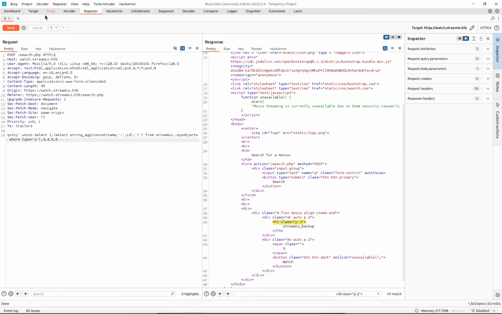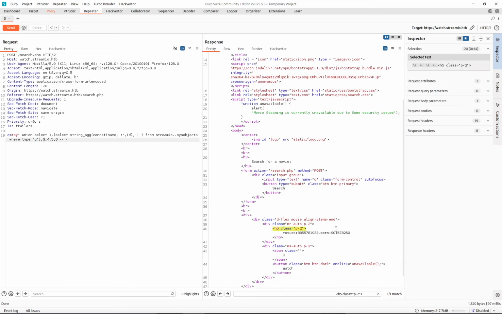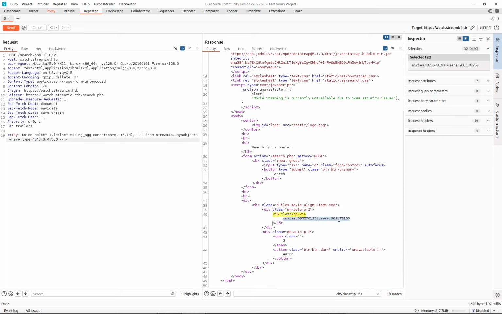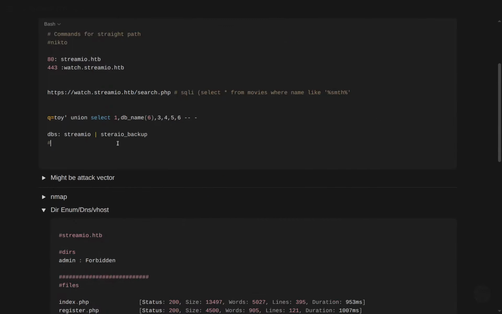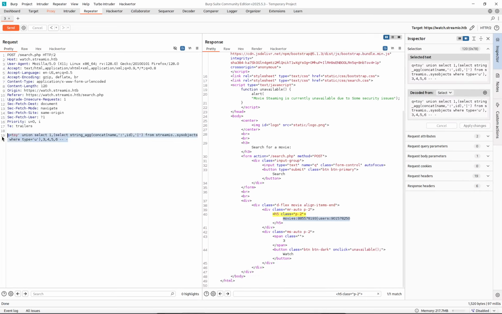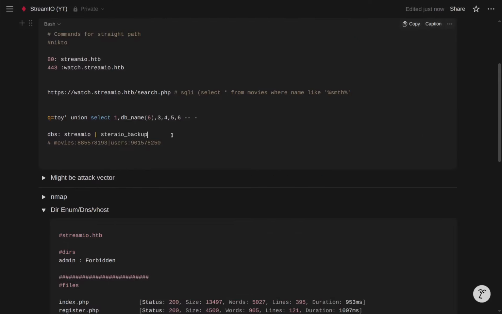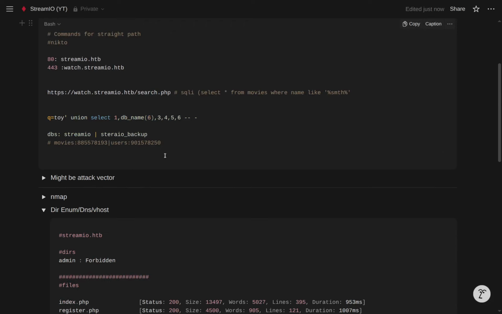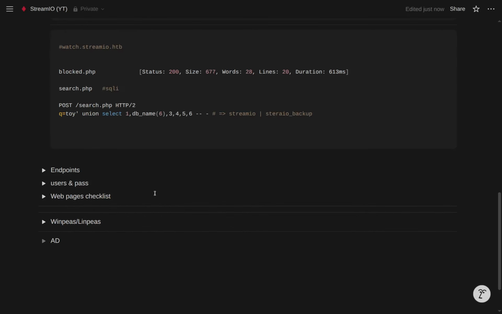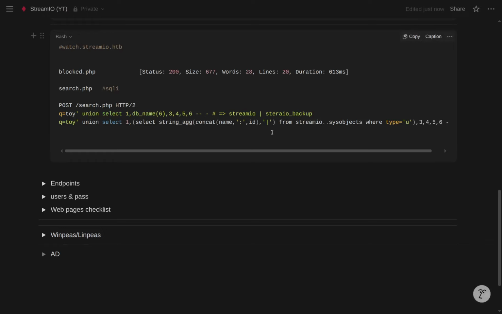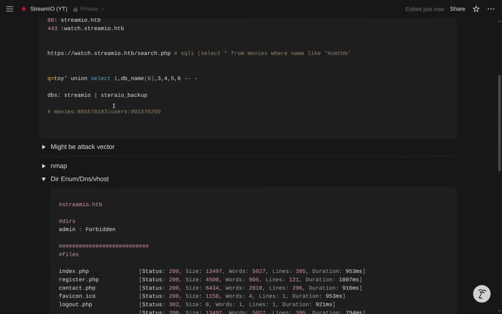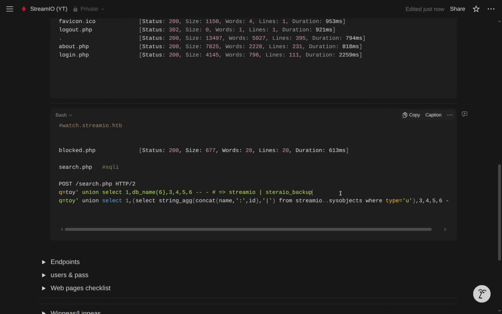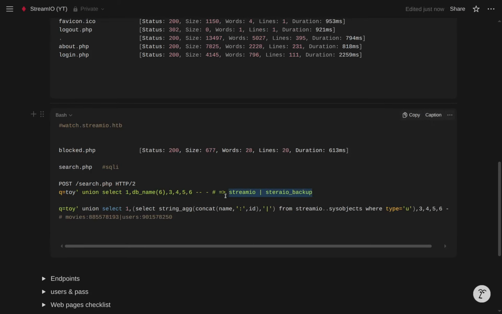There are several types in MSSQL. So here we see movies and users. We have two tables. Let me copy those and paste it to here. You can copy the query that you typed over as well, but I prefer to keep things simple for now. You can add it here and add the result beneath.